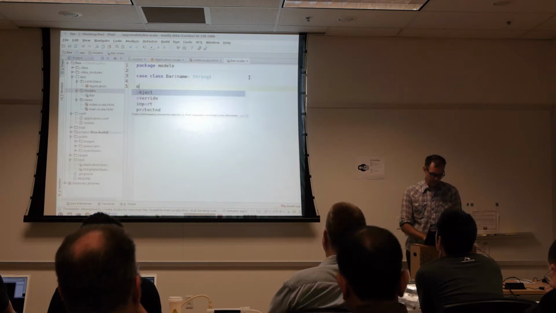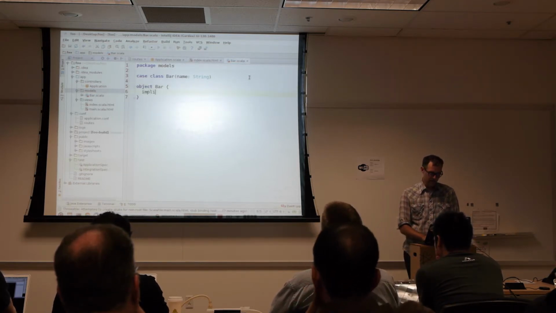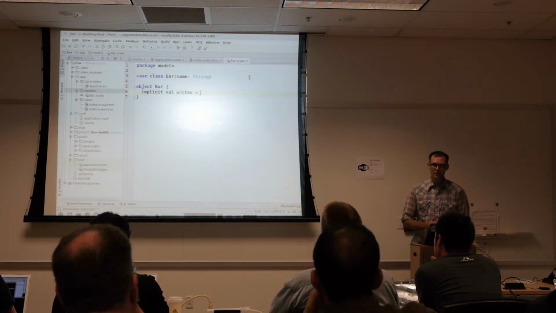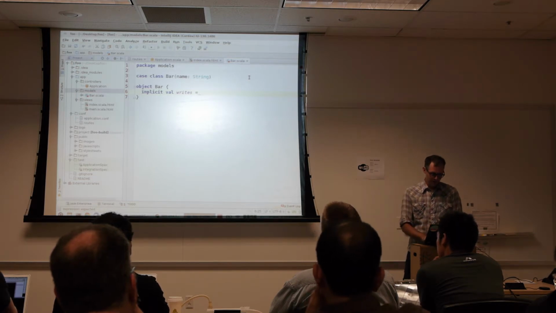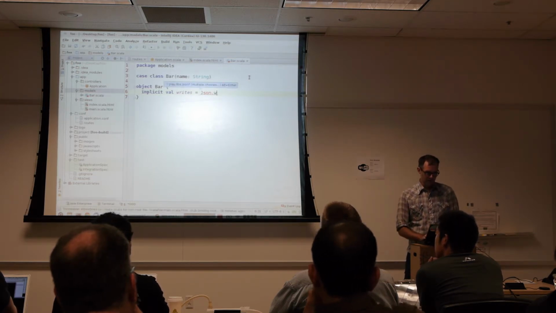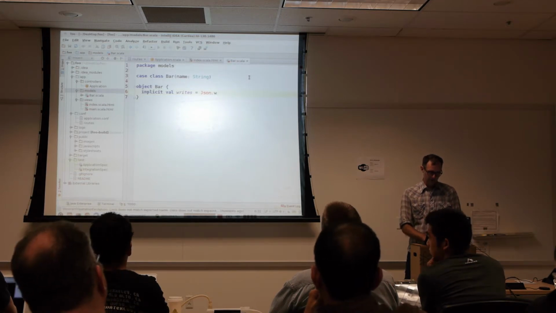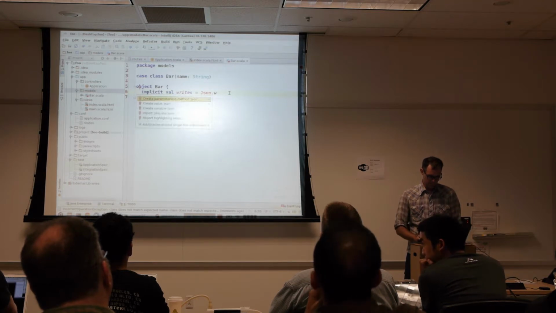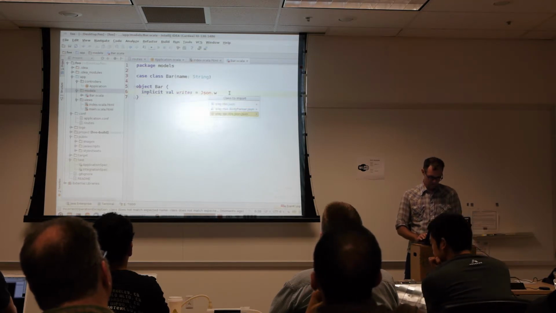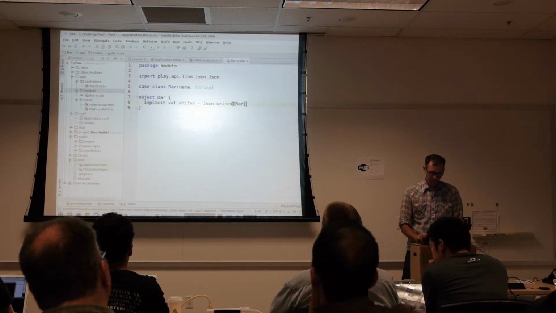So to do that, I'm going to create an object called Bar, and I'm going to create in here an implicit val that's going to be my Writes. The Writes is what will create a JSON string from an object. So the easy way to do this is, let's first import that thing. I'm going to create a Json.writes of Bar.